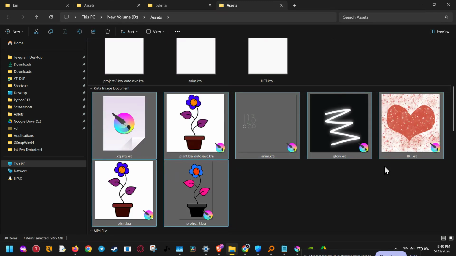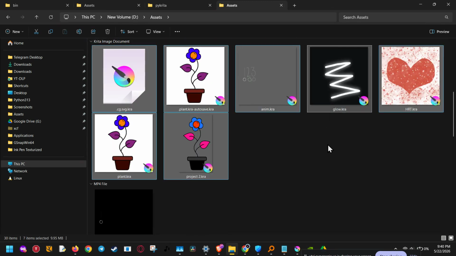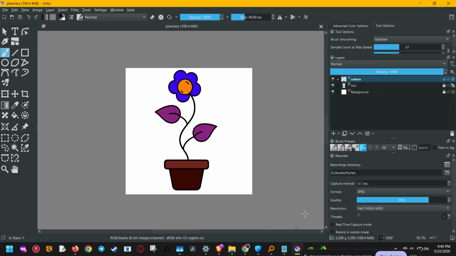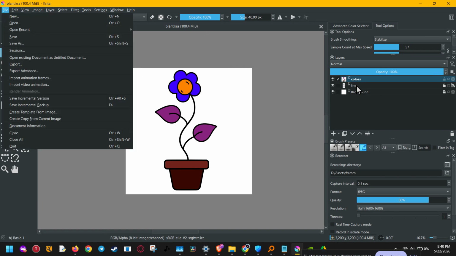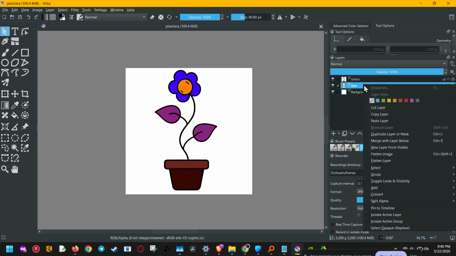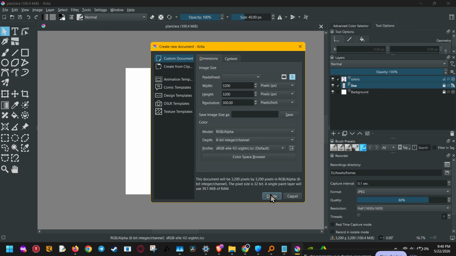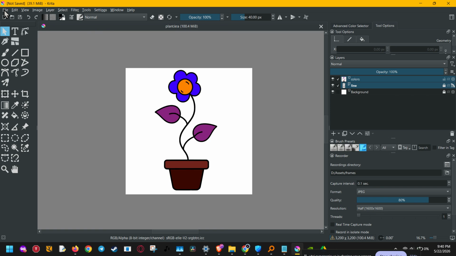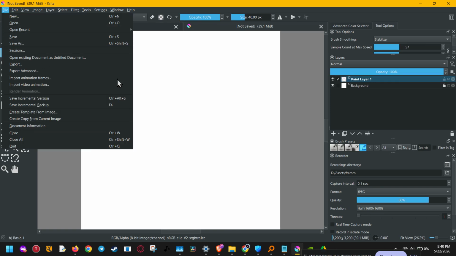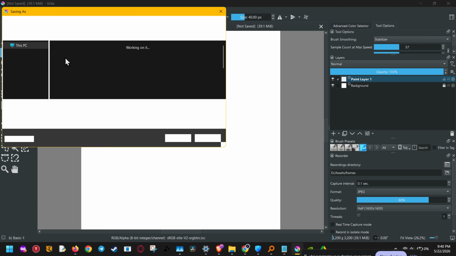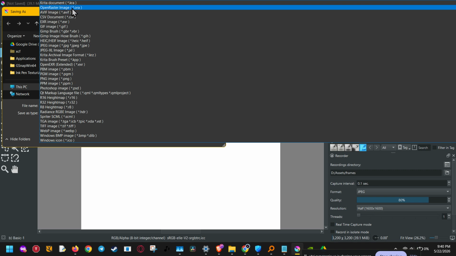If the error still appears, the next thing to check is layer corruption. Sometimes a broken or duplicated layer can interfere with Krita's saving process. To test this, create a brand new document canvas, then go back to your broken file and copy all of the layers from it. Paste those layers into the new workspace and try saving the fresh file instead. This simple layer isolation method can remove whatever bad data was hidden in the original document. If that still does not fix it, try changing the file format. Go to File, then Save As, and switch the extension from .kra to either .psd or .ora. This can help dump problematic vector profile data and give you a cleaner version of the file to work with.